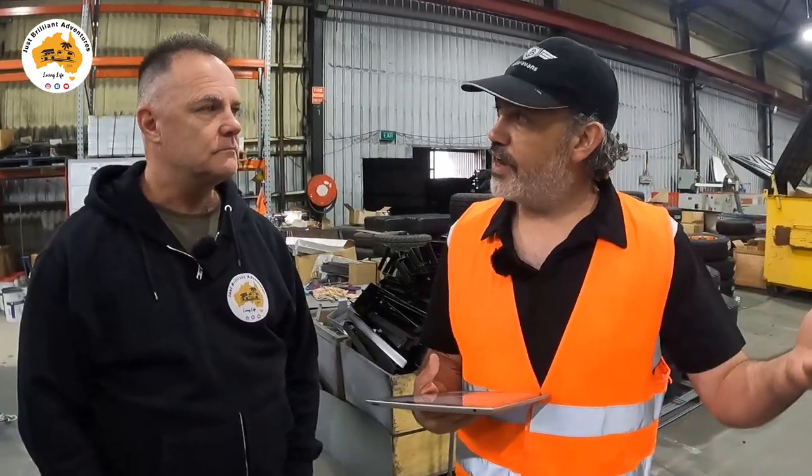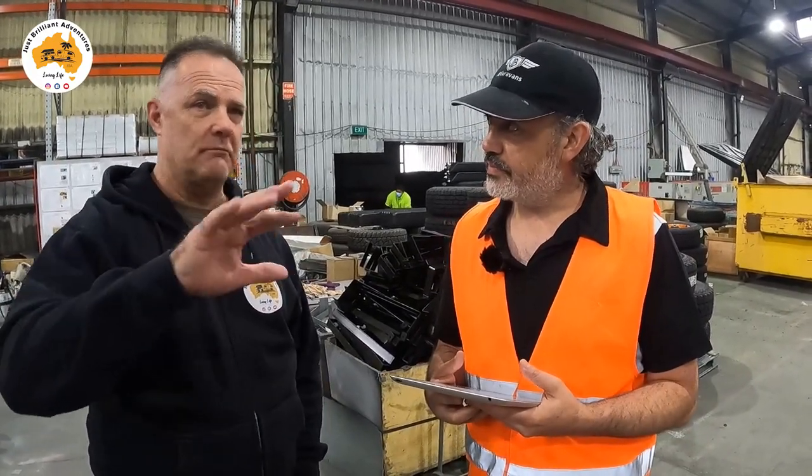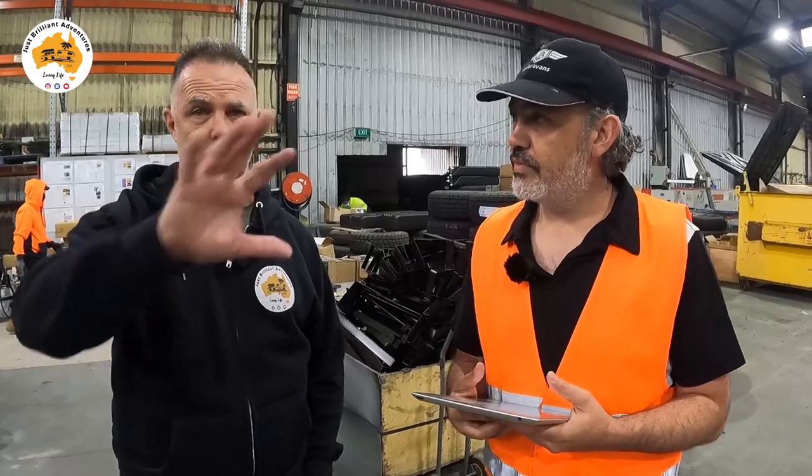Right. So every section of the company has access to this, every team leader, from the chassis department to the furniture guys, everywhere. As soon as the welding for a chassis is completed over here, it will automatically send a notification to our furniture team: you need to start building the furniture for this chassis. Do you know how many blokes you would have working in here purely on the chassis? Approximately about 26.